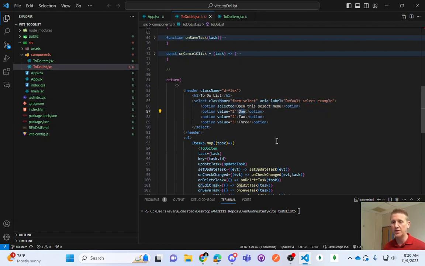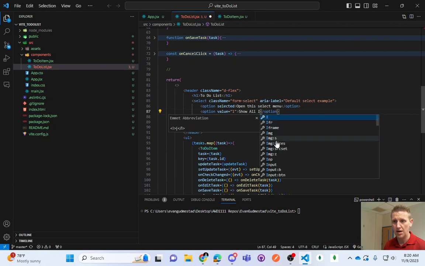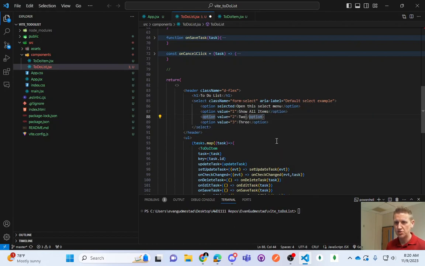Now, option one will be show all items. Option two will be show completed items. Option three will be show incomplete items.